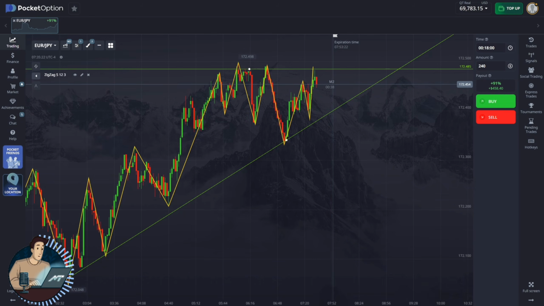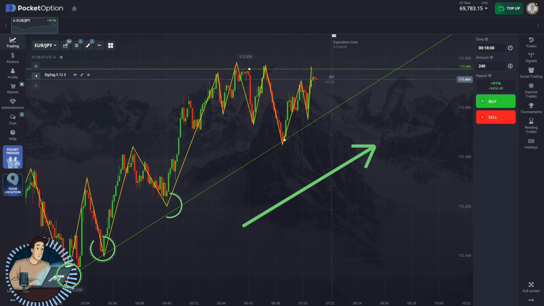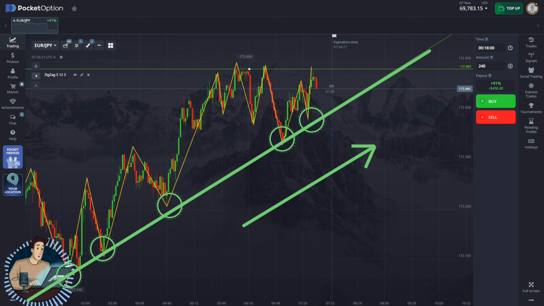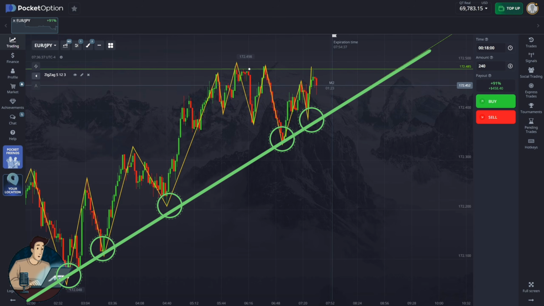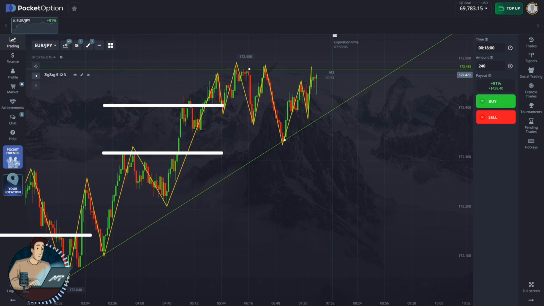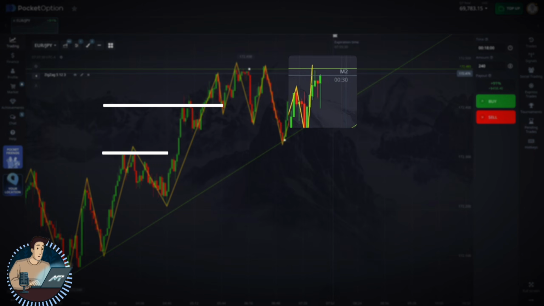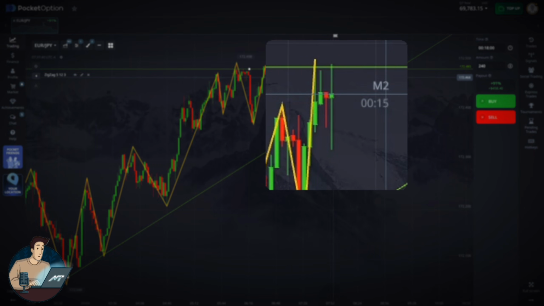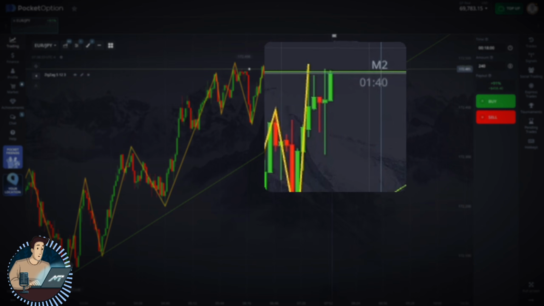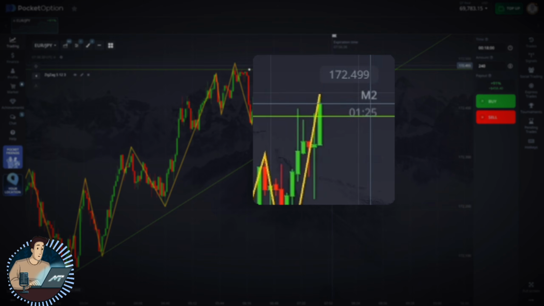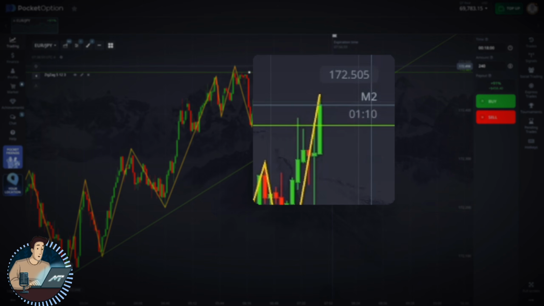All right, let me show you what I mean on a real trade. First thing I always check is the trend. And here it's clearly bullish. Higher lows, clean ascending trend line, bias is up. Now watch the volatility on this chart. Every time price breaks a level, strong impulse, clean move. And then what happens? It gets quiet again. Candles shrink, price consolidates, then another impulse. You can literally see the cycle repeating right in front of you.